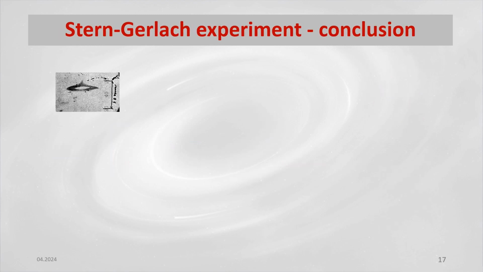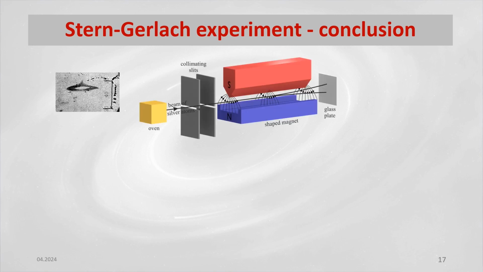When analyzing the shape of the resulting pattern of the Stern-Gerlach experiment, we can see that more physical phenomena and processes are involved in its depiction. The path of each silver atom is formed by a complex curve that depends on its location on the y-axis and on the rotation of the vector of its total magnetic moment against the magnetic field lines of the magnet when it enters an inhomogeneous magnetic field. Last but not least, the speed and length of the atom's movement in the inhomogeneous field of the magnet and the distance of the screen after leaving it also play a role.